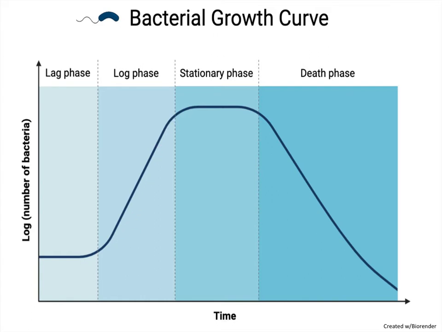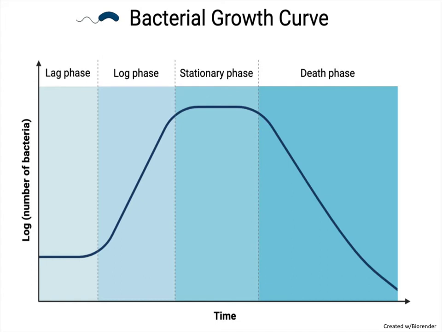But eventually, things like waste products start to build up, the space becomes limited, and the nutrients get depleted. As a result, although there are some organisms that are still going through binary fission and producing new cells, some of them are dying. The rate at which new cells are being produced equals the rate at which older cells are dying. So the population number flattens out again, because this is another phase where, although we do have some binary fission going on, the death negates that, so the population number stays stable.